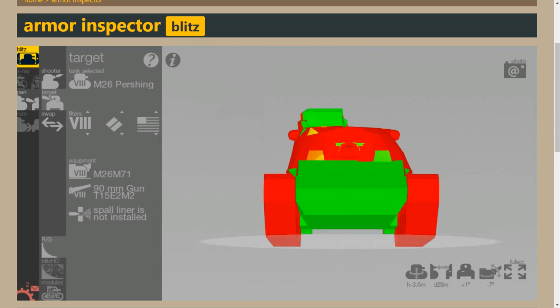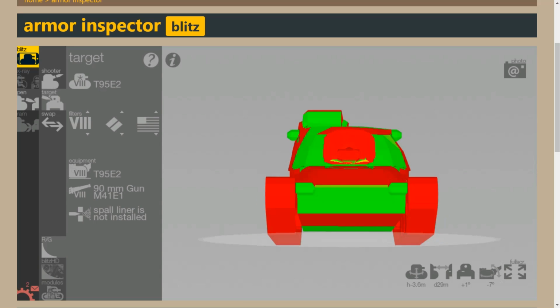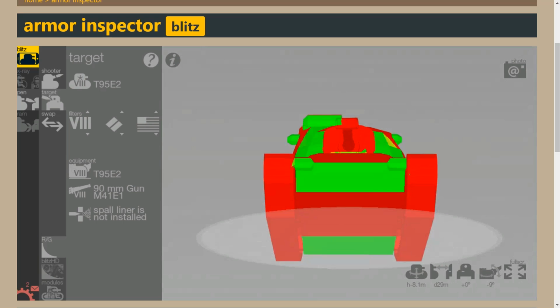So let's talk armor for a bit more. You can see I had loaded up the 59 pattern earlier. This is the M26 Pershing. We're going to do the T95E2 from the perspective of a Centurion Mark 1 with AP. And this is what you would have to do to hide your weak spots effectively.